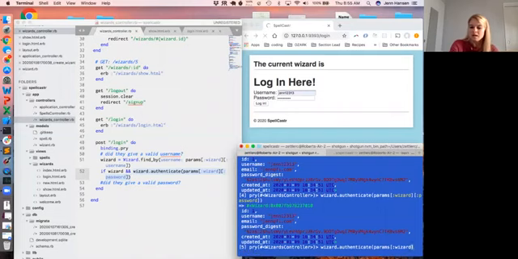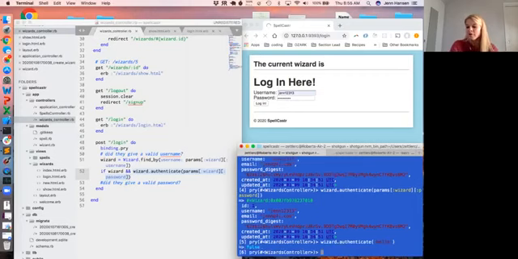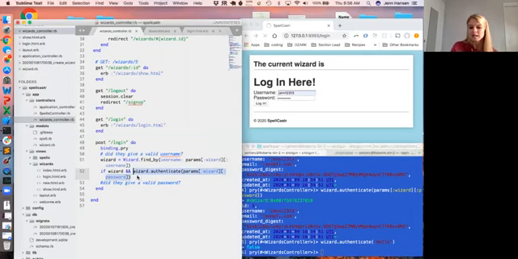So let's say I put in hello, which is the wrong password. We'll get false back. So it either is giving us a truthy value of our object, or it's giving us a false for it did not authenticate.